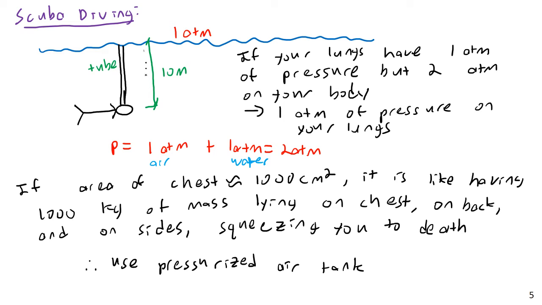The 10-meter long tube would be analogous to trying to breathe with a tank of 1 atmosphere pressurized air. That's not going to work. There's going to be an immense pressure differential. So instead, divers used pressurized air. Now it gets a bit more complicated when you start talking about partial pressures of various gases and all this kind of stuff. But we're not going to worry about that, so that's okay. Inappropriate dive mixes and all that fun stuff.